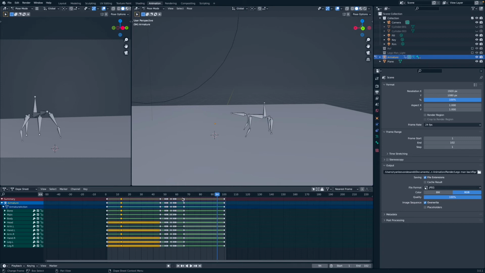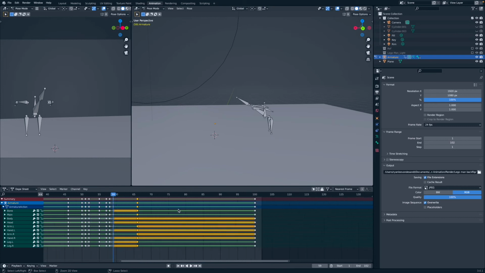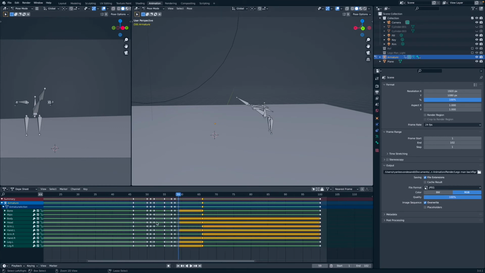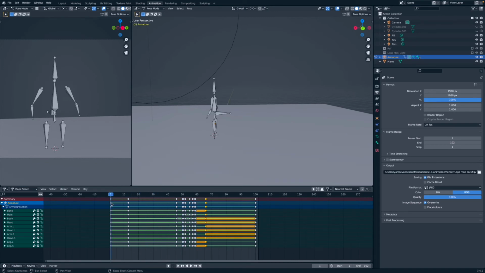And you'll find this is probably the part that's going to take equally as long as when you created the poses, because you want to get the timing right. Maybe you don't want this part to be as quick, maybe it needs to be faster. The other thing to take note of is that this is the part where you can give weight to your character as well, because if the keyframes when he drops, let's say from this pose here, are closer to each other, it means that he falls quicker, and obviously what falls quicker? Heavier things. So get your character feel right, think about his weight, think about how you want him to feel.